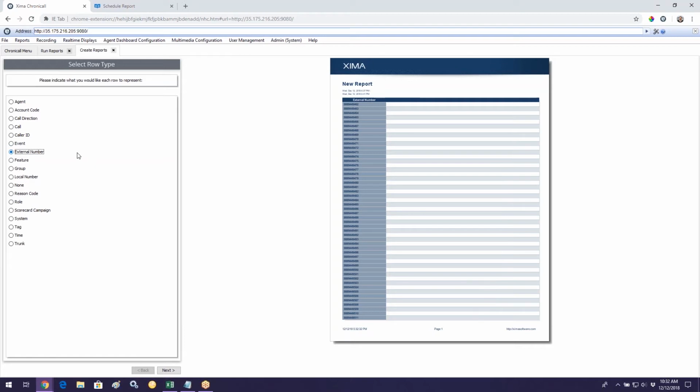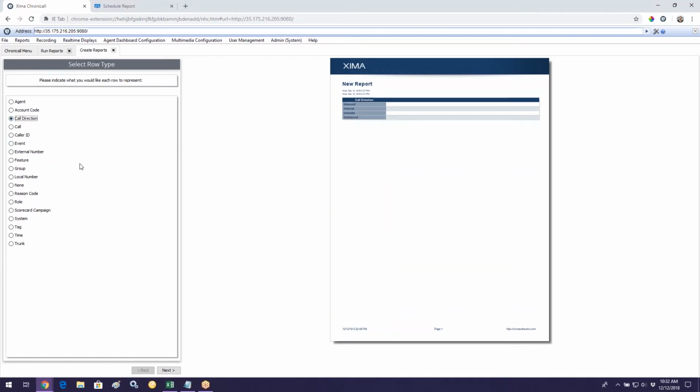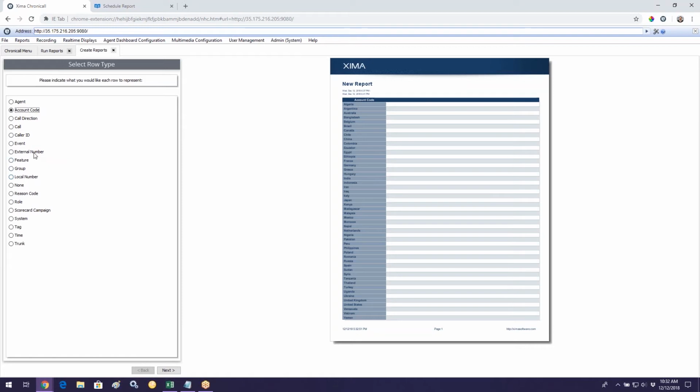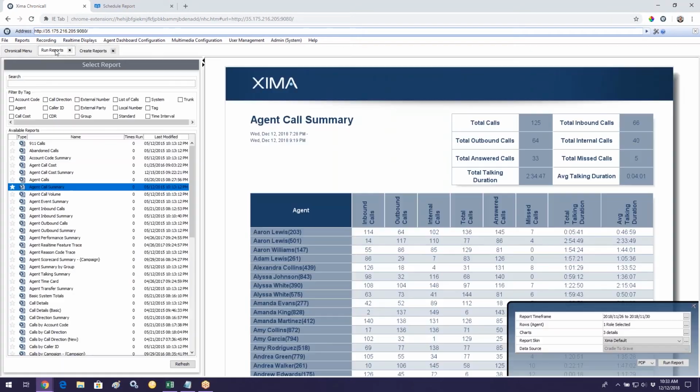Okay, so just as a quick recap here, just the ones I've given you, names such as agent or group or caller ID. So anytime you see a name, it's going to be a summary report. If you ever see a call direction, it's a summary report. If you ever see an account code or a phone number, those are all going to be summary reports. Okay, so again, summary reports give me grand totals. So totals or summaries of information, pretty simple, pretty straightforward.